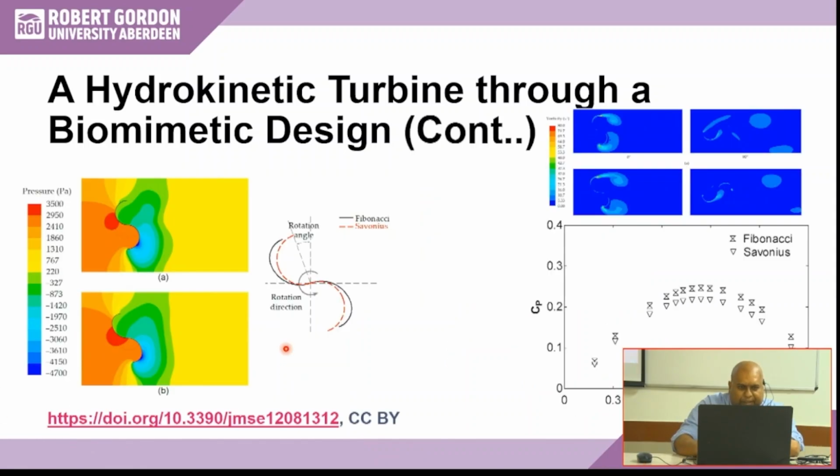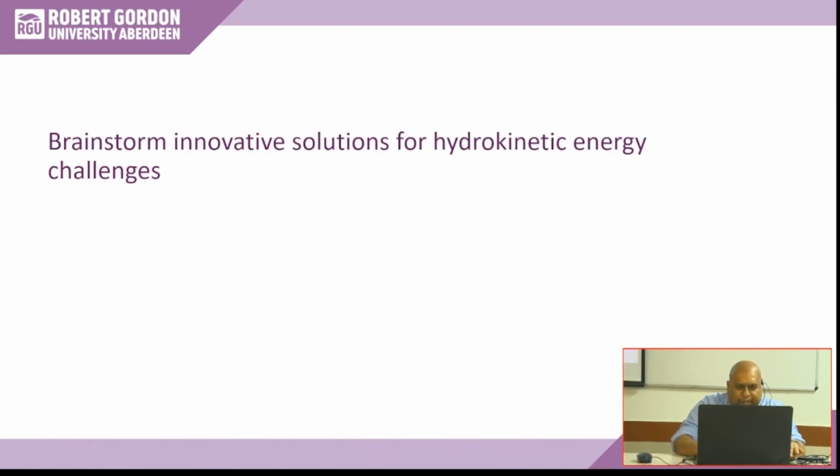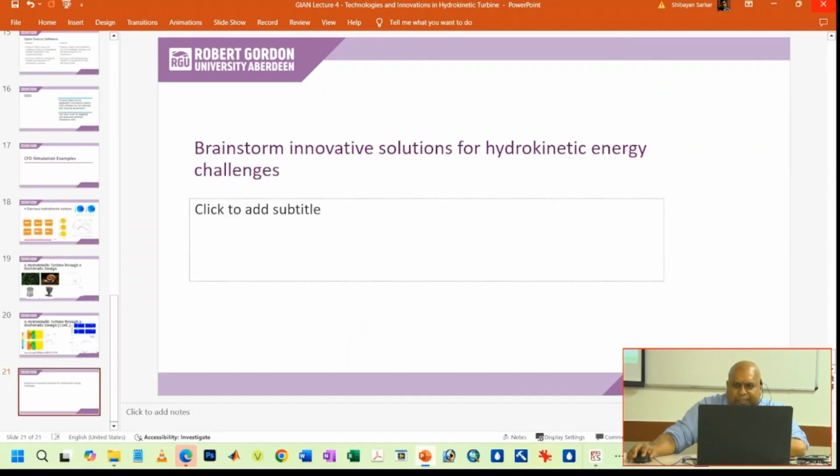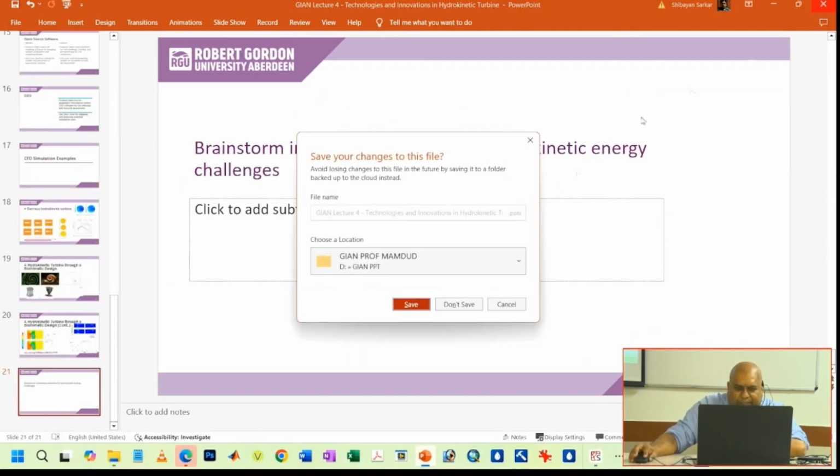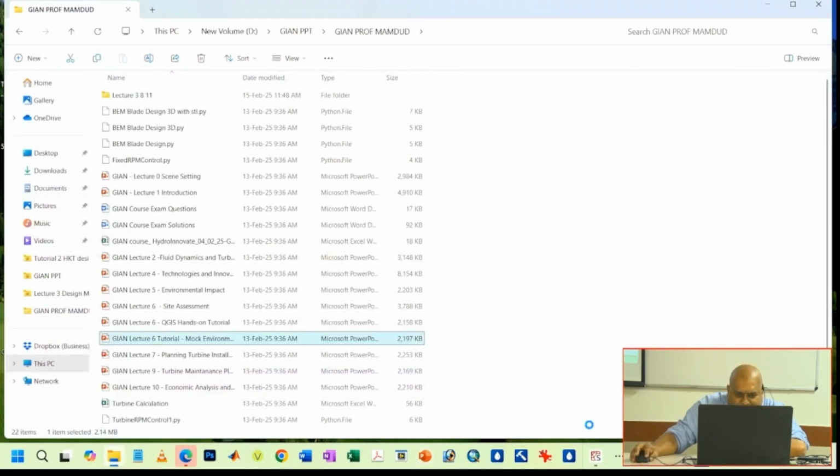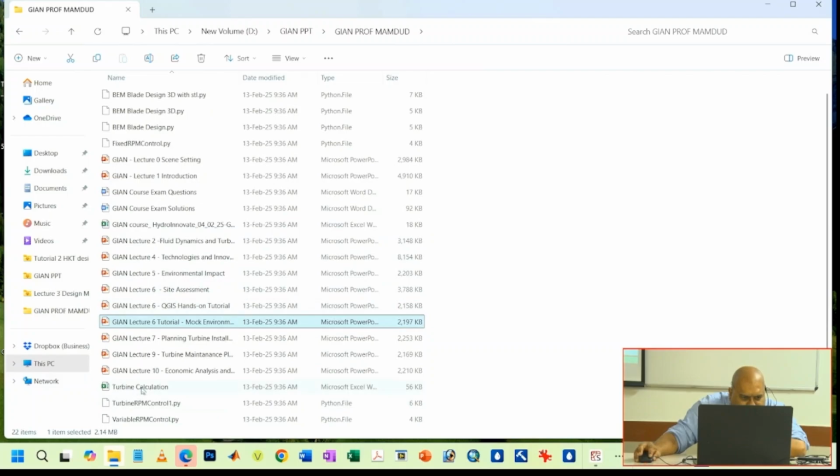Okay. Now I'll show you some software that I showed you yesterday, but I am going through that software for blade design. So let me find that one. Okay, let me find this one first.